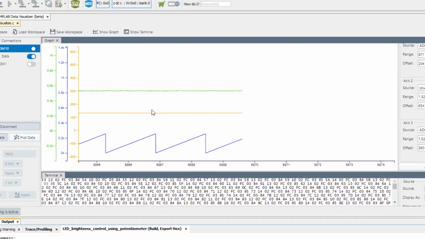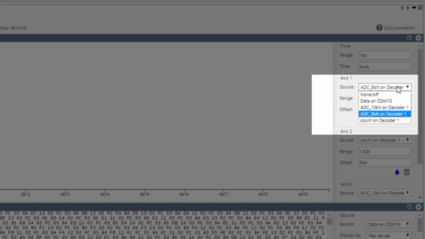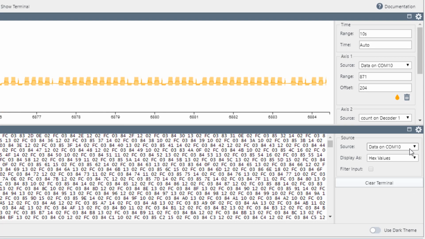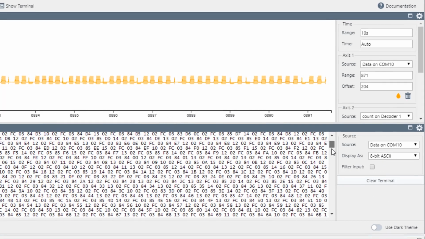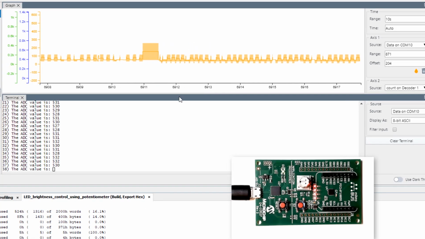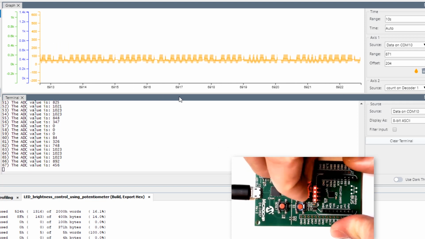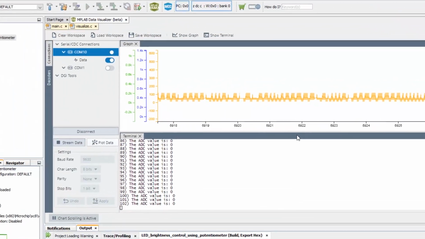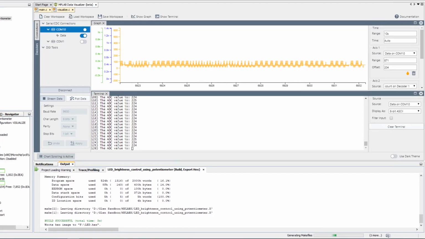So note how the data streamer variables are no longer giving us any data. So now we just display data. So here we have data on the visualizer, and now we change this to ASCII. So now in the data visualizer, you can see that we are getting line numbers and we are getting certain values there. Now, if we just do one small thing, which is to change the configuration, you can see we're generating make files.